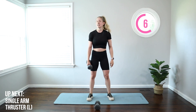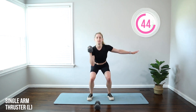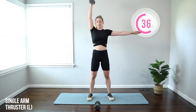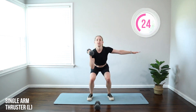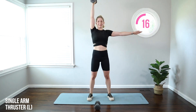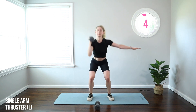We've got one more exercise — same thing on the other side. Dumbbell on the left hand on the shoulder, right arm out. Squat and drive. The speed will help you here, just like that push press. Make sure that bicep stays close to your ear — you can still see it out of the corner of your eye, which means you're keeping that weight in a good range. Abs tight, exhale at the top.